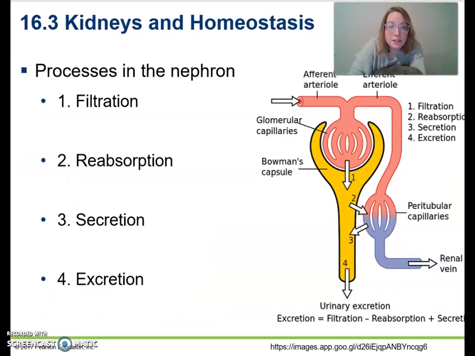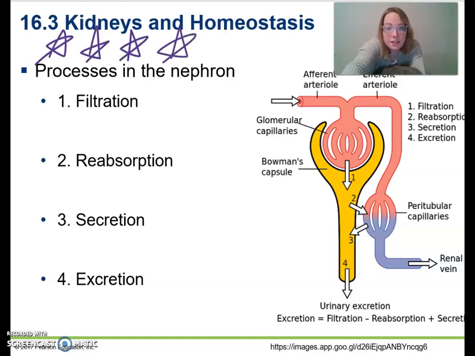So the processes in the nephron, whenever you see processes occurring, you might think it's important. So you would probably do a few stars on this page, because there's going to be 1 to 3 test questions on this. So the first thing that we're doing in the nephron is filtration. So we've got this tufted capillary here called the glomerulus, and we'll see these terms on the next few slides, so don't worry about getting them down now. I just want to give you a big picture overview on this slide, and then we'll go into details.